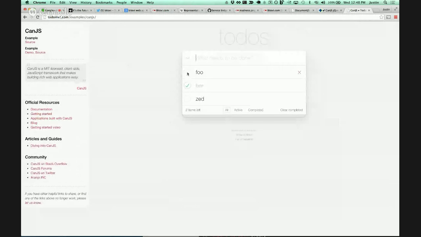So let's look at the CanJS version here. Things like this, where I change the state here and this items-left count changes, and if there are no completed items, clear completed is removed, that kind of functionality is a million times easier to do with any JavaScript framework than if you're going with jQuery alone. So again, when people say you don't really need a framework, I always wonder what they are doing to handle these cross-cutting concerns. They probably just write a click handler, and then go to this code and change it, then add up the number of completed items, then find this div element and update it, and then find this and update it too.